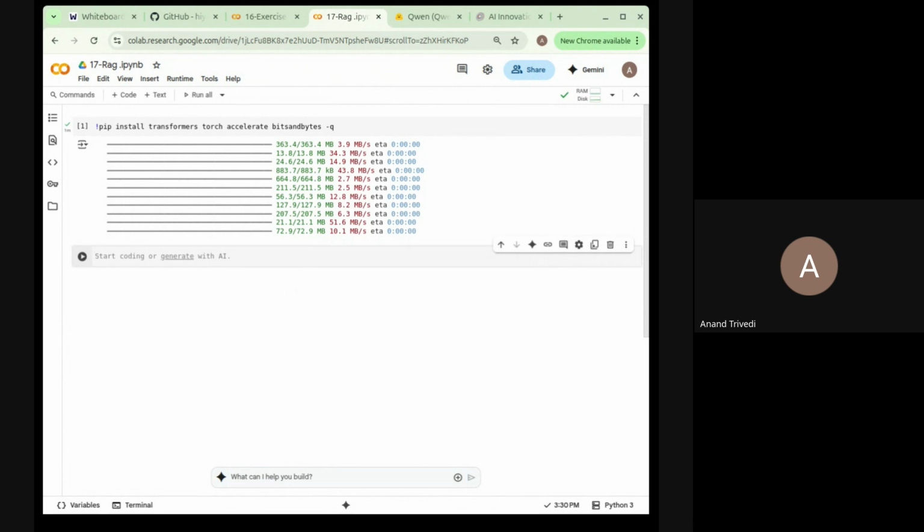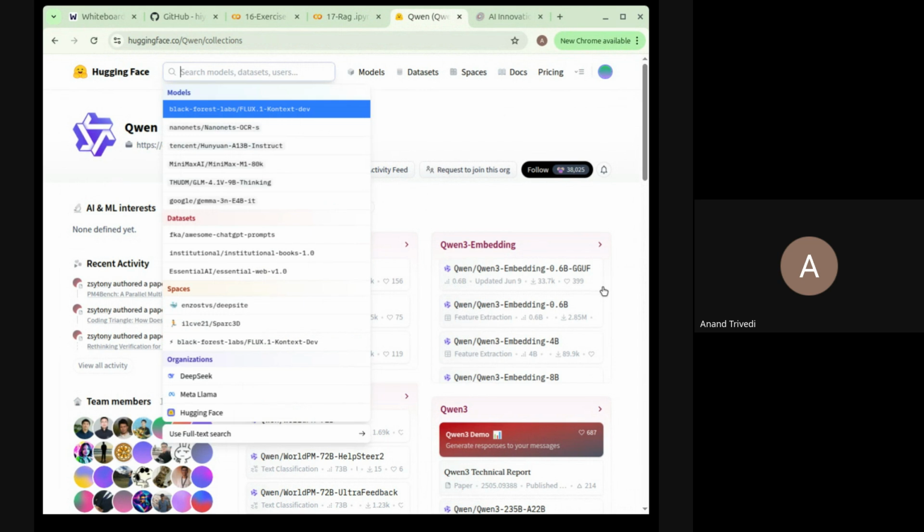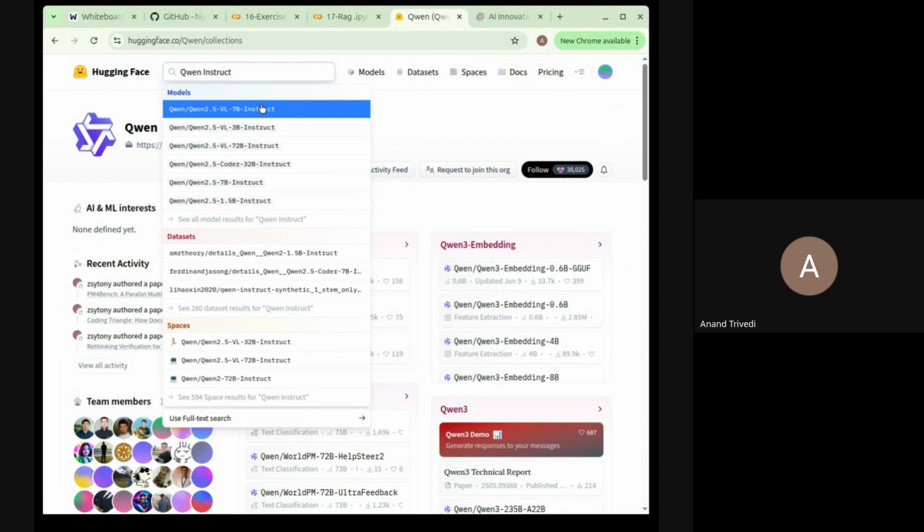All right. So the model name that we'll again use is this instruct model. The model name is equal to Qwen instruct 0.5.